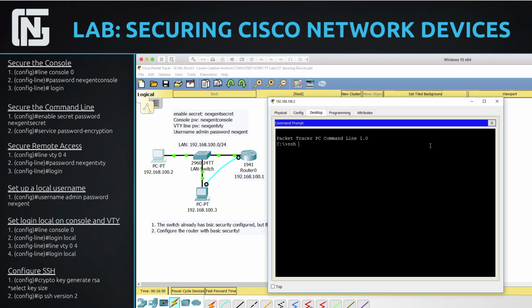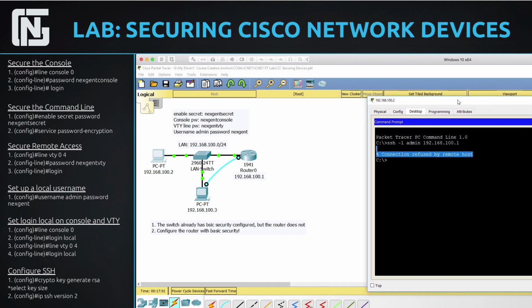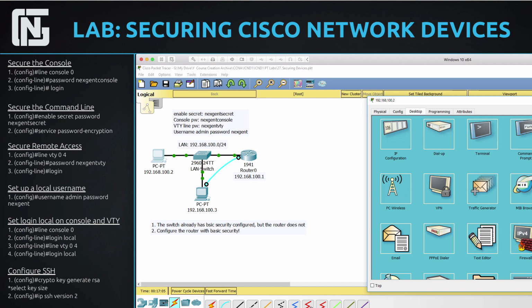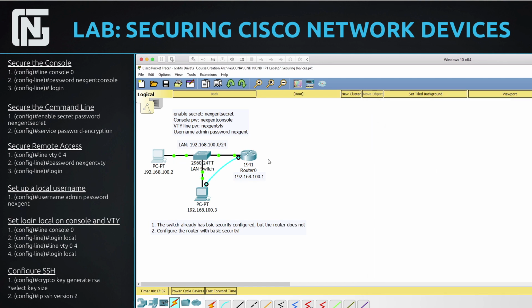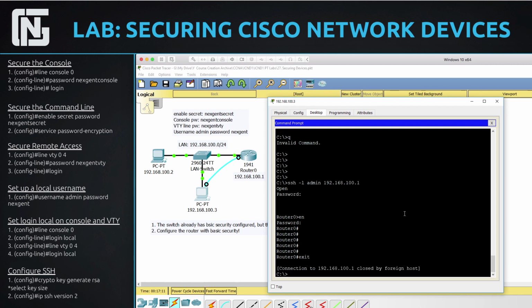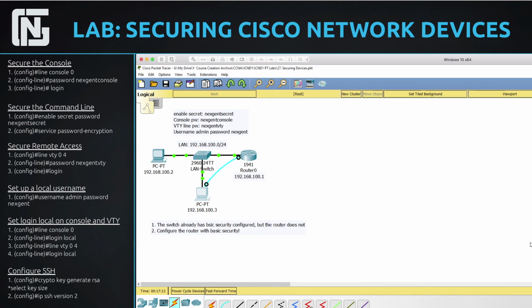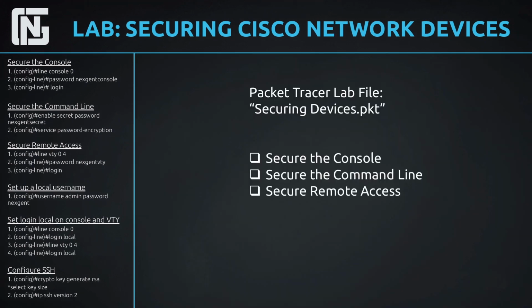What do you guys think? Connection refused. You refused my connection. So, okay. Now we can see how that access list works. It won't even allow the other host to try. But we were able to log in from here because we've restricted access with our VTY line access list.